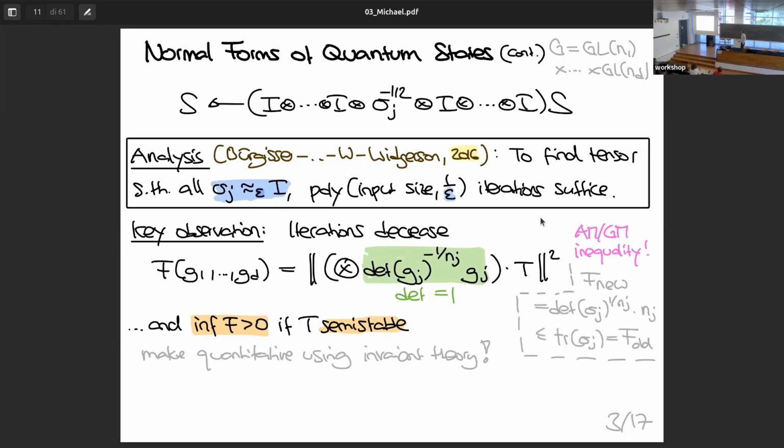So maybe two more things about this. Also maybe to explain the determinant here. I don't want to explain the calculation detail, but the key ingredient, if you don't worry about quantitative iteration bounds but just see why things decrease, follows from the arithmetic geometric mean inequality. If you think about this norm square, what it turns out is that if you make these marginals the identity, so this iteration makes the J's marginal equal to the identity, then the norm square of the new tensor, if you don't do this determinant nonsense, is the same as the trace of the marginal, and the trace of the identity is nj, right? It's the j's dimension.